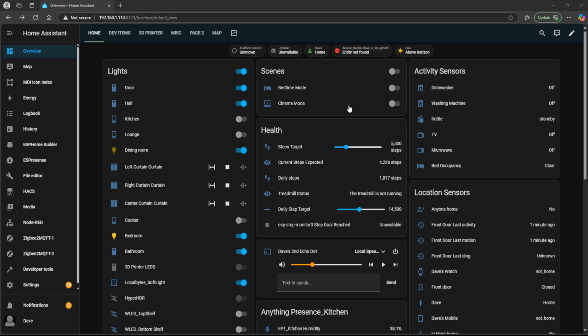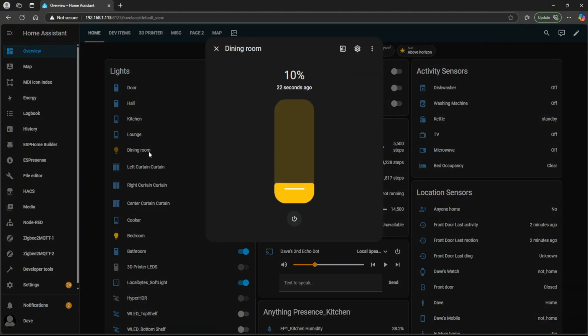And then when you turn it off, it will automatically activate that temporary scene, effectively reverting back to the previous scene. I'm just going to turn on bedtime mode, and what this will do is turn off all the lights, which you can see in this section here. So if I go ahead and click on that, you'll see the lights have now turned off, and if I just press it to off, the lights have now gone back on again. So it's essentially undone that scene. Cinema mode is quite similar. What that does is it will turn the lounge light off, the kitchen light off, and it will also close these curtains and set the dining room light here to 10% brightness.